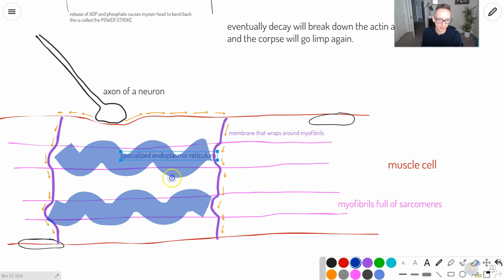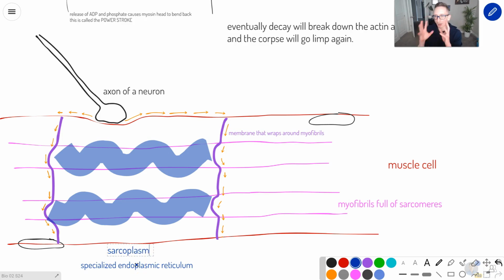Specialized endoplasmic reticulum. It's called the sarcoplasm. And it wraps around each one of those myofibrils. And I'll pull up a picture of this in a second so you can see a little better drawing than the one I have. Okay, that's what this is.